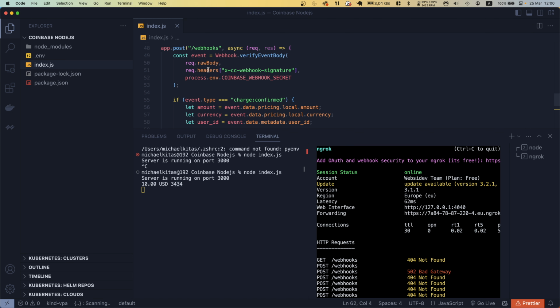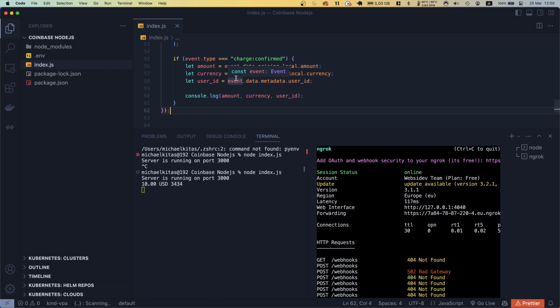But keep in mind that if you make a mistake and for some reason it fails to send the webhook, it will try again and again. I'm not sure how many tries it does, but it will repeat it until it gets a successful response. So that's what I forgot to mention.